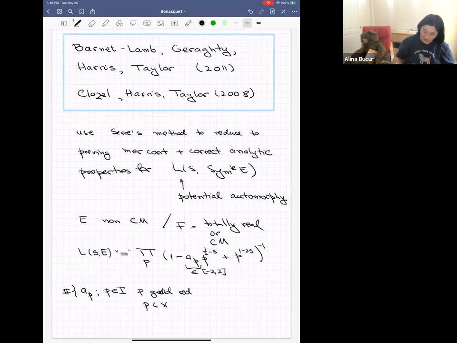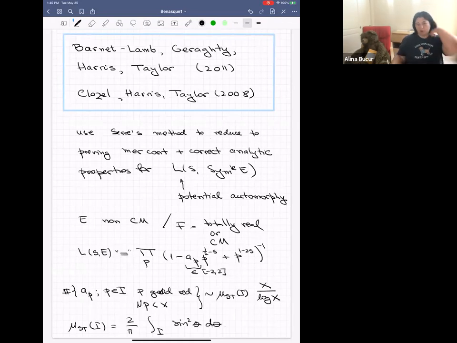Of course, I should say norm of p and so on, but if I write by hand I cannot possibly write the funky p's, so we are going to stick with normal p's here. The count should be the Sato-Tate measure of the interval I times x over log x. And the Sato-Tate measure is 2 over pi, the integral over I of sine squared theta d theta. That's the Sato-Tate conjecture, just so everybody knows what I'm talking about.